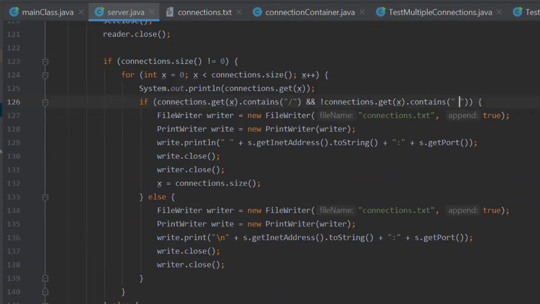The reason there's a space is because we want a space between that and the new IP that we're going to match it with. So this first if statement is checking, okay, we have an IP, but do we have 2 IPs? If there's a dash and a space, then we know that there's 2 IPs. If there's a dash and no space, then we know that we've just found 1. And in the event that we found 1, then chances are we're going to be matching this address to our new friend that we found.